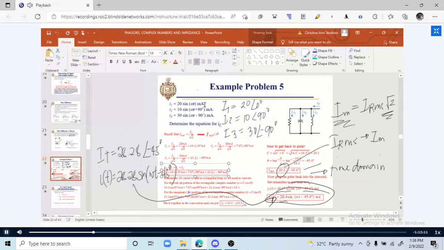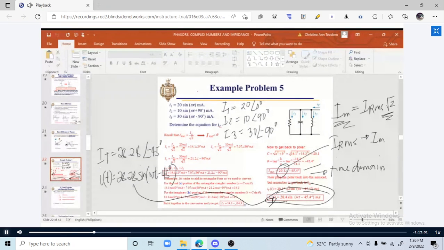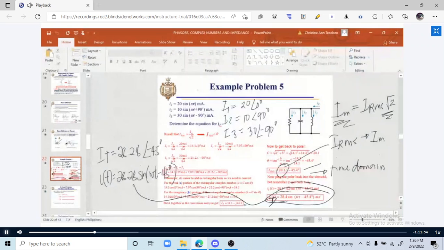What is the first step? So let us convert I1 first. The solution is already there. It is already written. So what is the first step in order for you to convert I1 into frequency domain? We use the original steps. Have you forgotten our lesson last Monday?